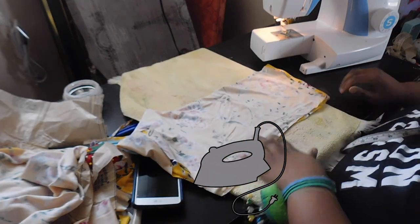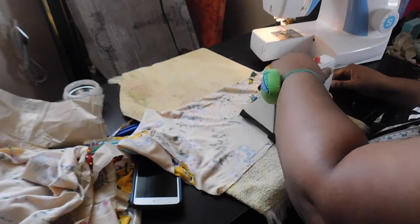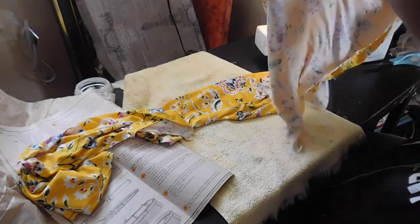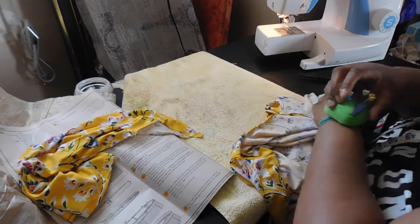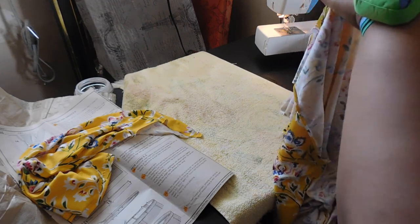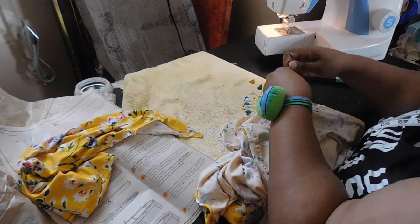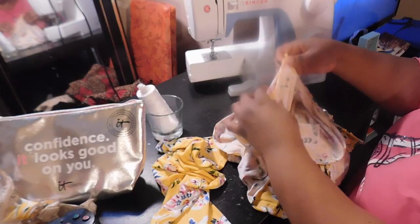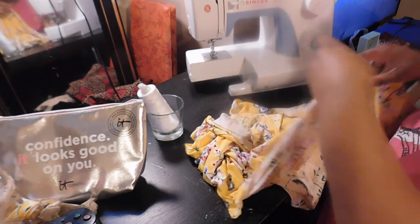After each seam I go ahead and give it a nice firm press — everything is laid flat, nothing is bunching and curling. I'm going to turn the sleeve right side out and the main garment inside out, hold those two together with right sides facing, and pin all around the perimeter of the sleeve at the armhole, attaching that to the bodysuit. Once done for both sleeves, matching up the notches, I do a stay stitch leaving about a 1/8-inch seam allowance, back stitching at the beginning and end, and pressing my seams.